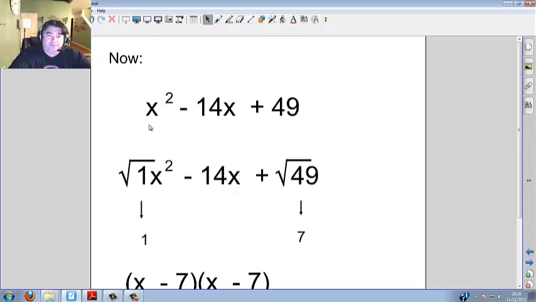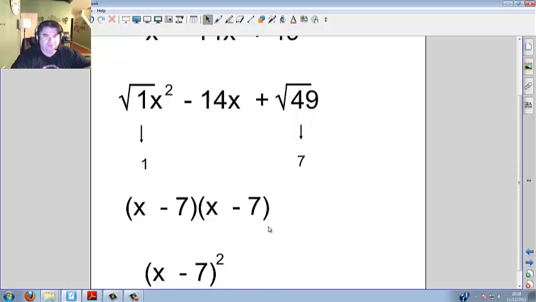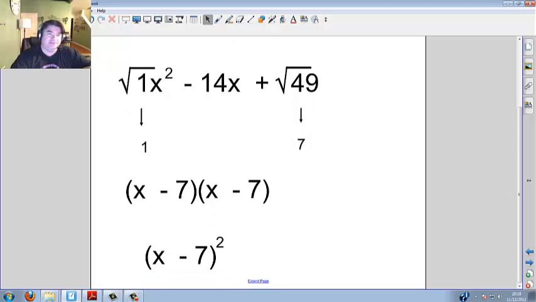Now, let's take a look at this one. X squared minus 14x plus 49. X squared becomes 1x, so 1 and 1 are x and x. 49 is 7 and 7. But notice how there's a negative in the middle. All you have to do, instead of x plus 7, is x minus 7. Because remember, two negatives multiplied make a positive, thus the 49 here. But two negatives added make a bigger negative, which is the negative 14. Therefore, same thing as before, x and x, negative 7, negative 7. So x minus 7 squared.